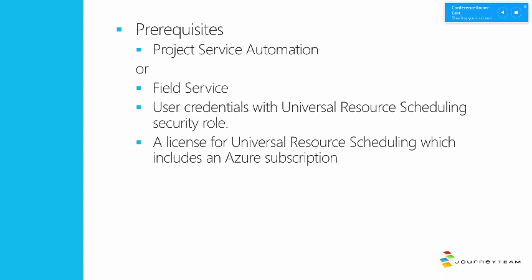Are you saying it's geography aware? It's geography aware. It knows where your people are, where they're going to be, where they need to be, and it can pick the right resource. It can also pick the right resource based on what they know, right? What kind of inspection do you need to do? They're probably not all the same.